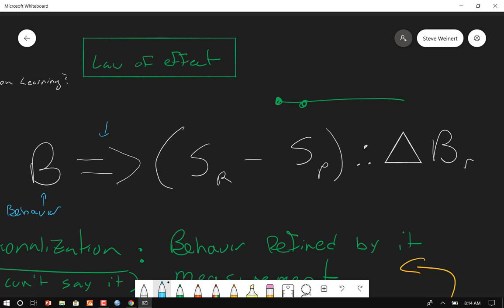So behavior followed by a stimulus. The letter S represents a stimulus. So behavior followed by a stimulus that has a little R next to it, which stands for, not response, reinforcement. So behavior followed by a stimulus that's a reinforcement. If there's no sign in front of something, is it positive or negative? It's positive. Think of a plus in front of it, but there's not really, but there is. So what's in front of this other stimulus?